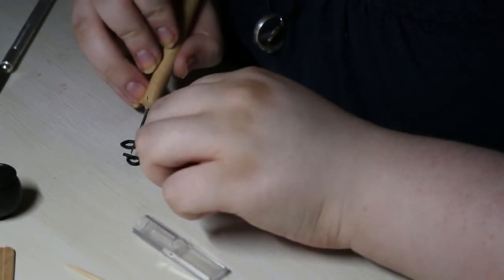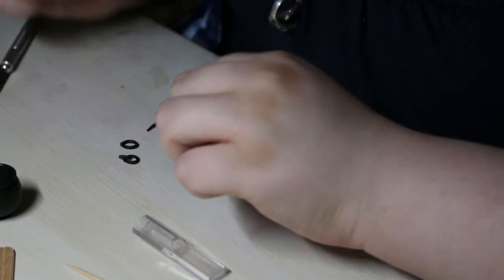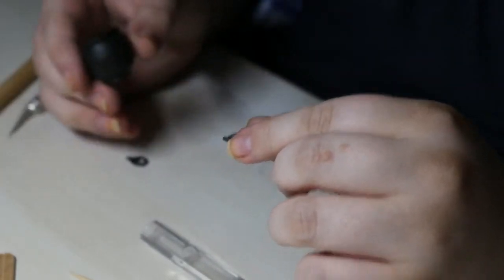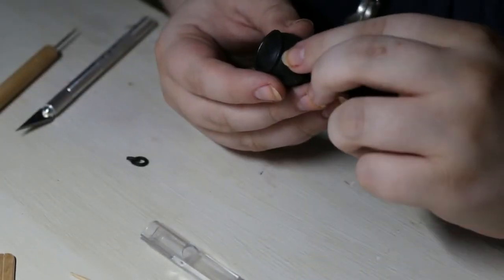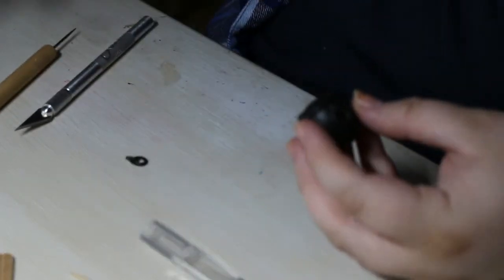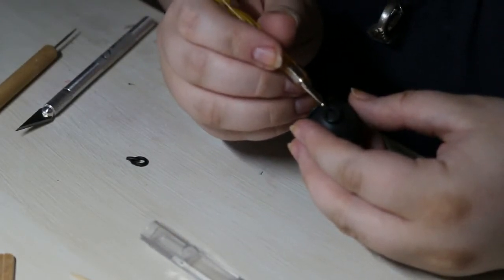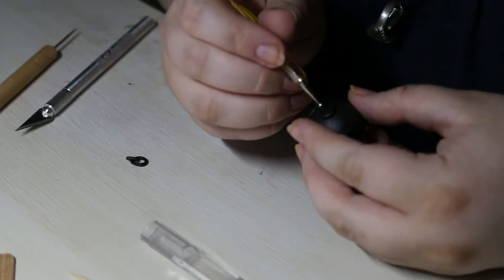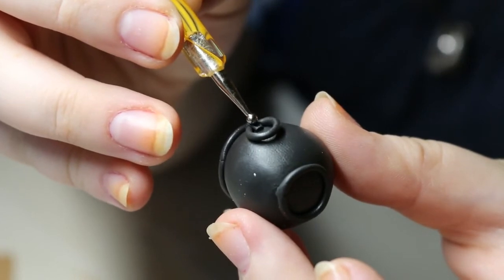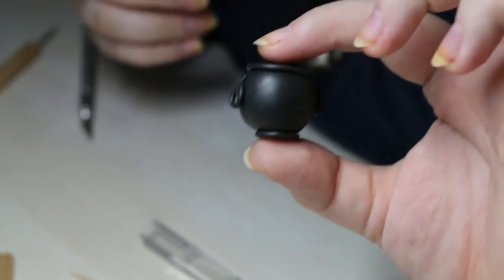Take your little strip and just gently place it on there. Do that for both sides. Grab one of the arms, or not the arms, the handles, and place it on one of the halves, on one of the sides. And I take my small dotting tool, and then I just use it to press down. Repeat with both sides. And there you go, that is how you make a little cauldron.